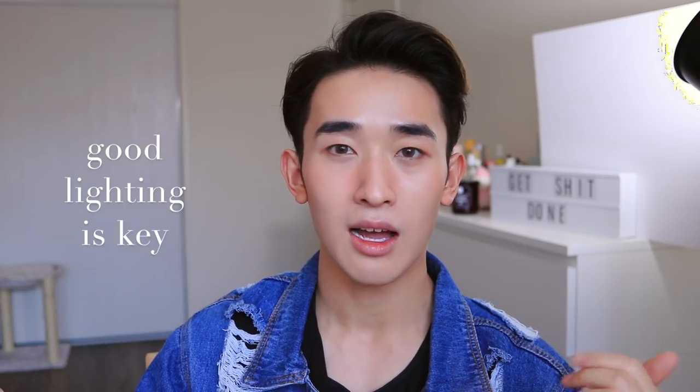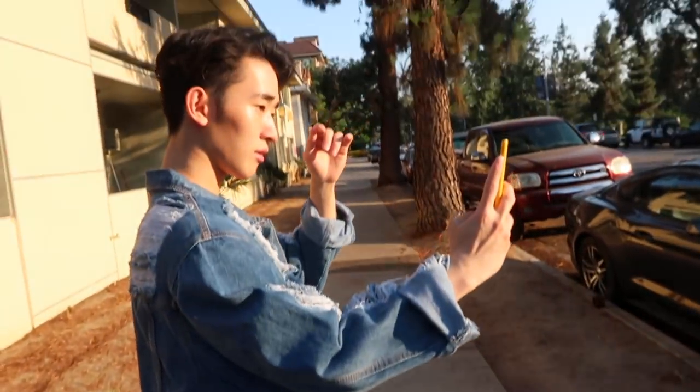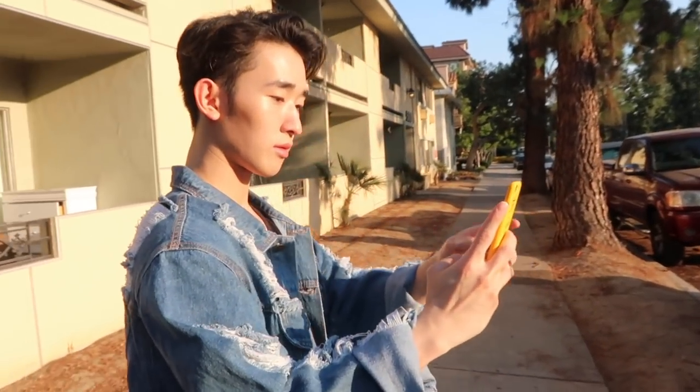The first tip I have is very obviously good lighting. The difference between good and bad lighting, especially when taking selfies on your phone, is a change in quality and graininess. If the lighting is too strong, it will cast dark shadows on your face and hide some of your features, making the contrast between light and dark very apparent. There's no wrong or right way to do selfies, but this is personally my way.